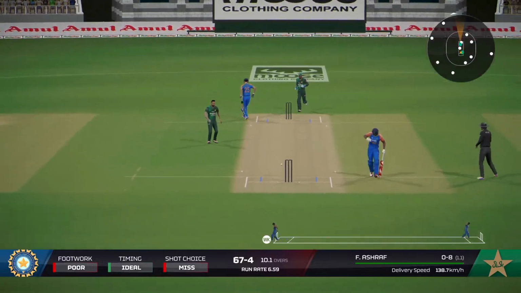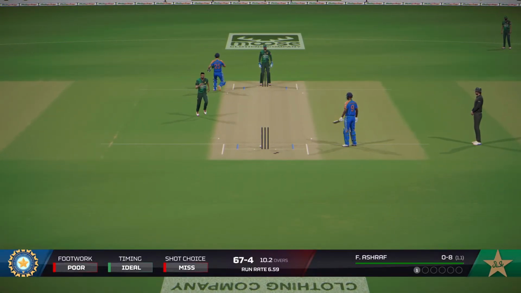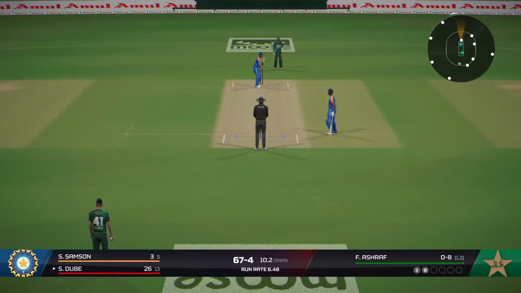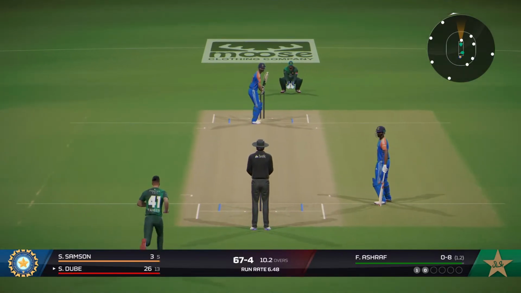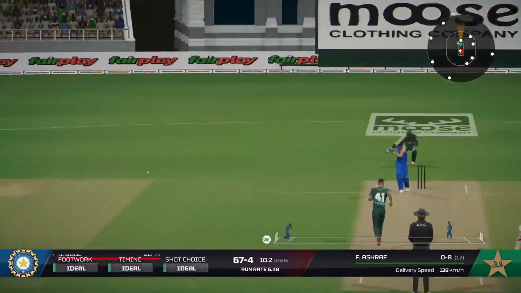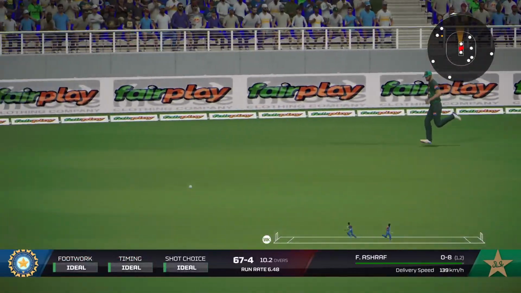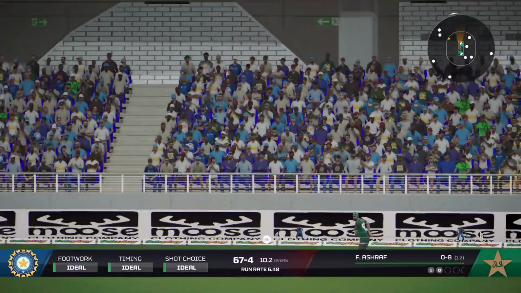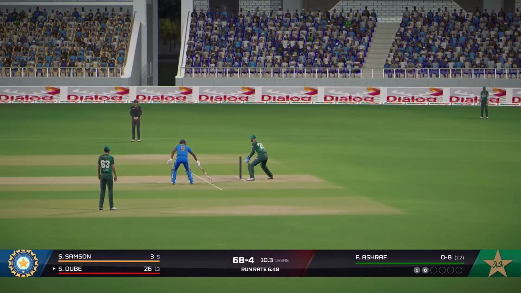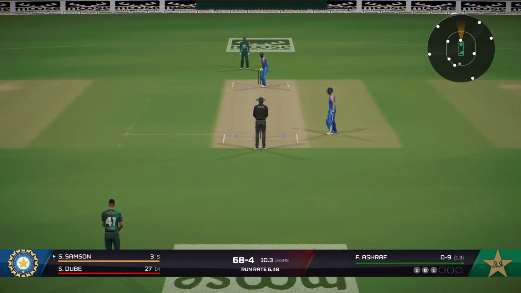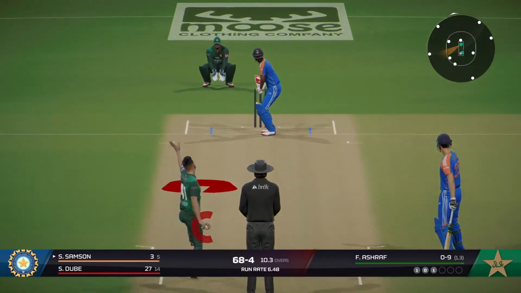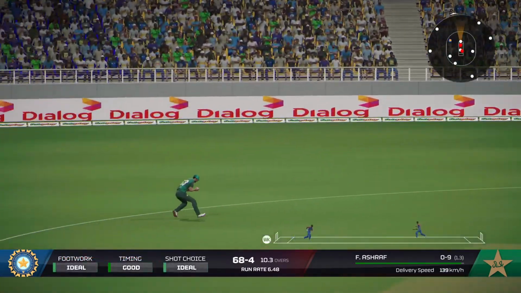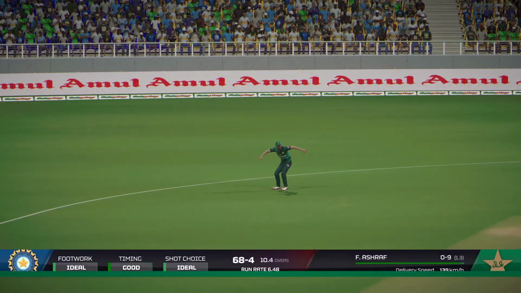Flex that one, simple as you like inside the ring. Oh, my word. Fast reflexes and grabs it.